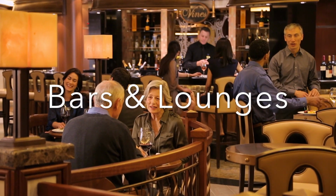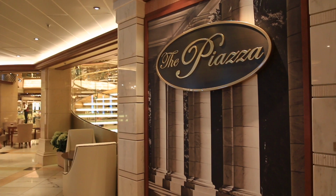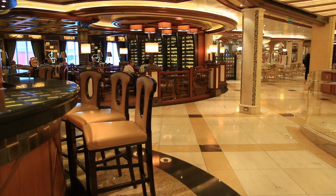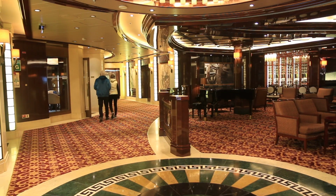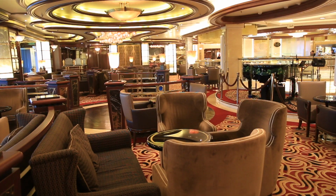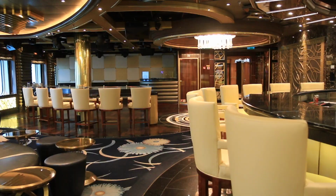There is an enormous selection of bars. Now, many of the popular bars are located close to or around the magnificent atrium area. The atrium is the real heart of the ship, and that stretches between decks 5, 6 and 7. So some of the most popular bars include the Vines, which is a wine bar, Bellini's Bar, which is a really great bar which overlooks the atrium. You have the Wheelhouse Bar, which is located just near the Crown Grill. Crooner's Bar is a really popular venue before or after dinner, and you'll have someone playing the piano here. And then if you're looking for something later at night, there's Club 6. This is the nightclub, and it goes on to all hours of the early morning.